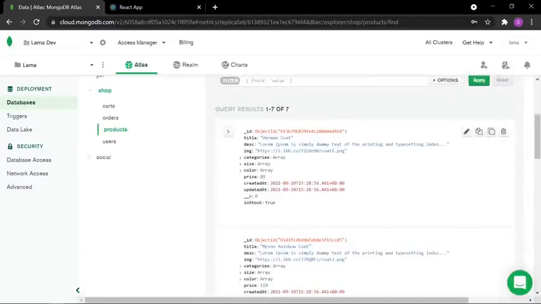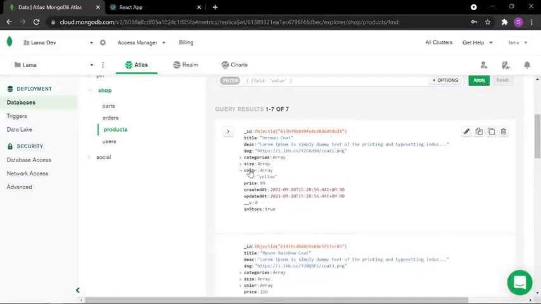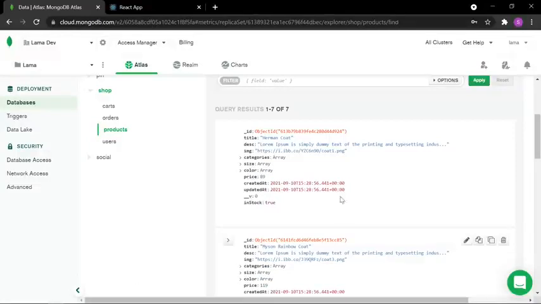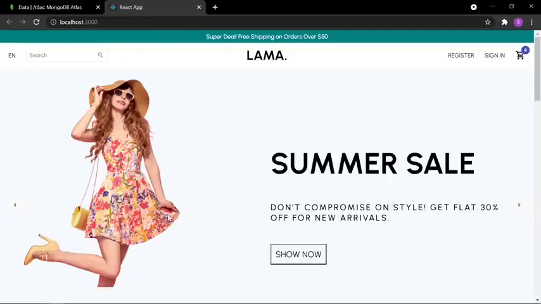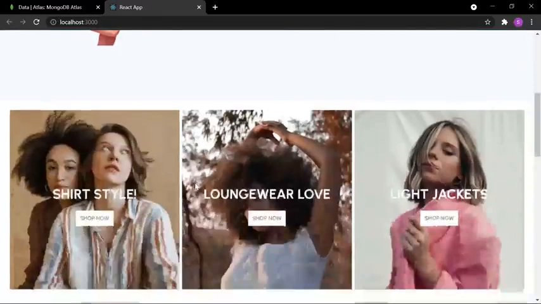Okay. Before starting, I just created some products here, 8 products or something. You can do the same thing, just give title, description, image, and sizes, color, something like that. Of course, later we are gonna add them in our admin panel, but for now, for showing inside our client side, it's necessary just create some of them, and we are going to show them here.